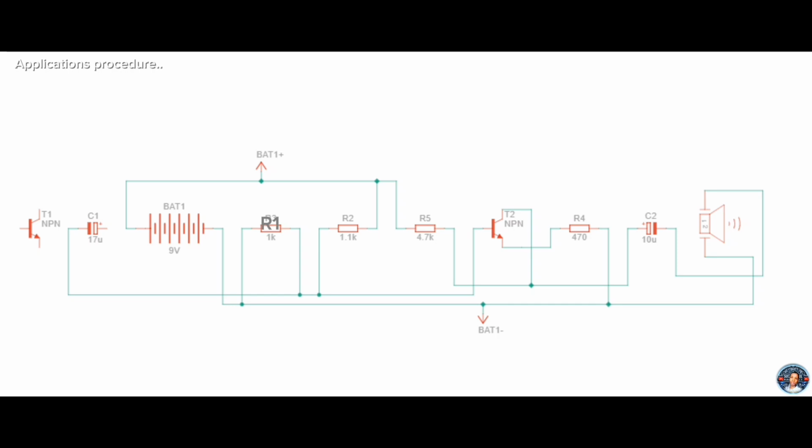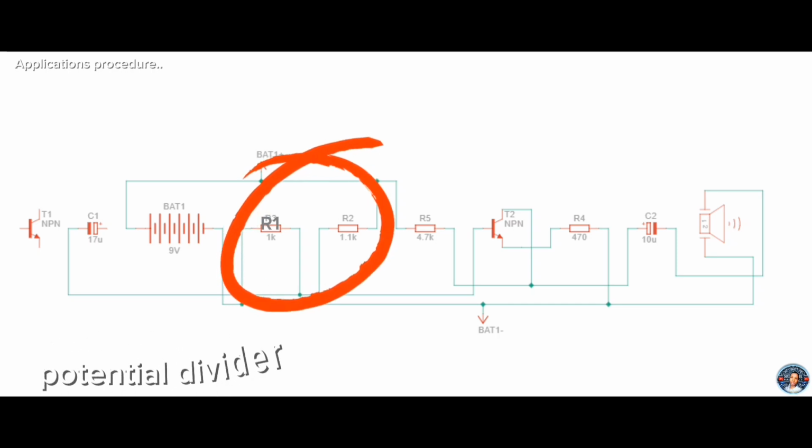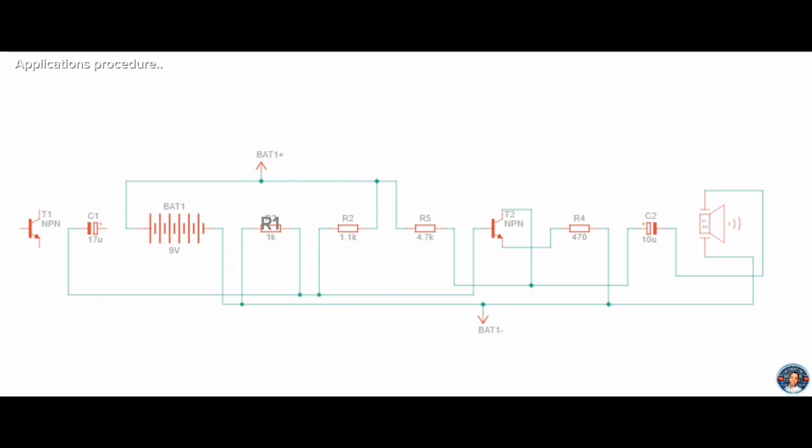It's so easy. And actually there's a potential divider here. Now imagine the audio input voltage which you are inputting into the circuit is lower than 0.7 volt, and thereby cannot turn on the transistor and start working. So the need of these potential dividers is to keep the transistor turned on even if the voltage of the audio input is lower than 0.7 volts. These potential dividers keep the transistor on so that it will still work very well.